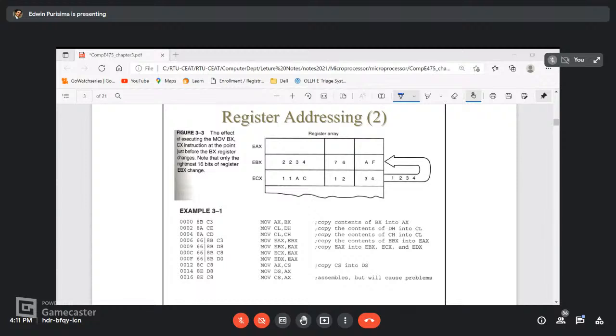Yung 8B, C3, that is now the machine code. Next instruction is 0002. Bakit walang 0001? 0001 occupied by C3. So, yung 0000 is for 8B and 0001 para sa C3. Naintindihan po.